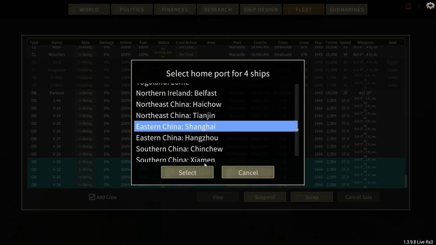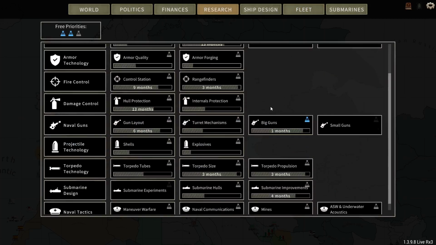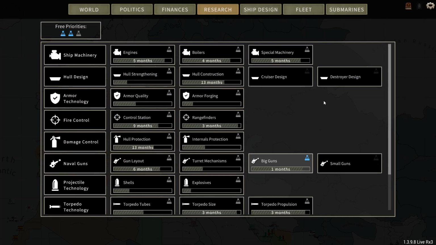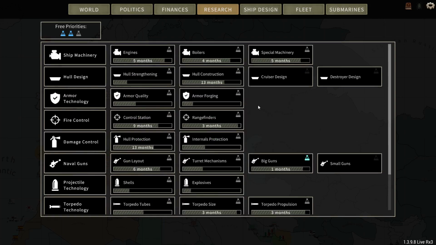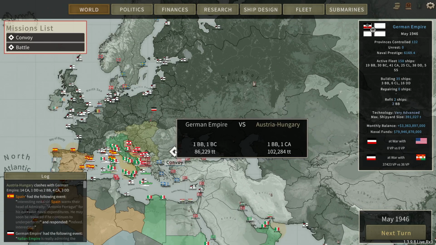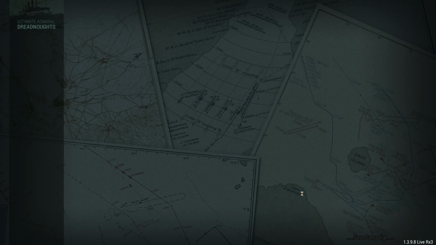Shanghai? Sure. I can name them off camera. You don't need to see me name all those ships. One month until I get Mark 5 20-inch guns. Alright. Now, do we have time for a battle before ending the episode? I think we do.